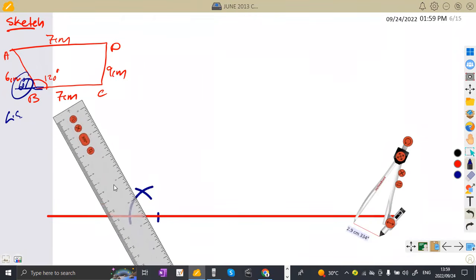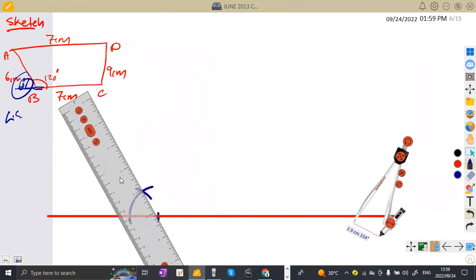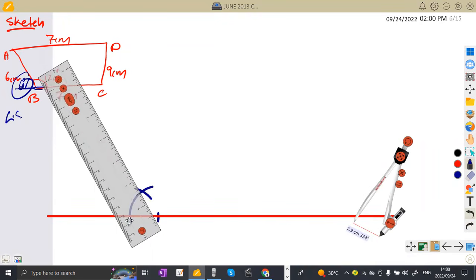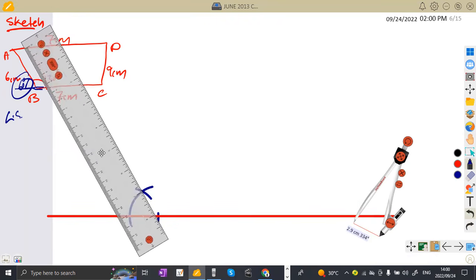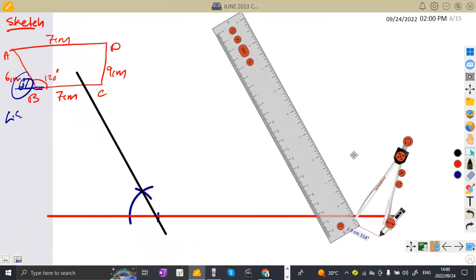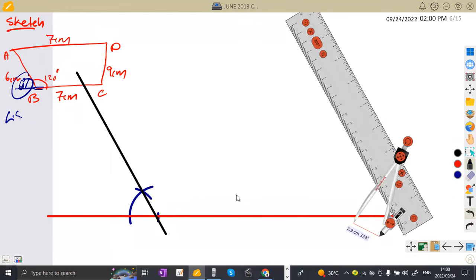I don't know, it's going to disturb our sketch there, guys. I think our sketch is going to disturb us because it's now entering part of the sketch. Anyways, let me just adjust this side, but it's going to enter into that sketch. Let's see what it's going to look like. If there is a need for us to adjust, then we'll adjust later on. So this is our 60 degrees that we are having here. That means this remaining angle is the one that we need, which is 120 degrees, at B.